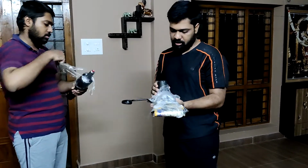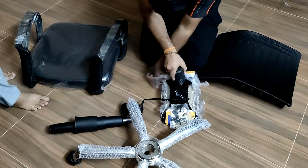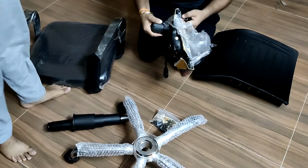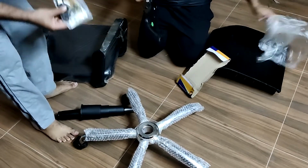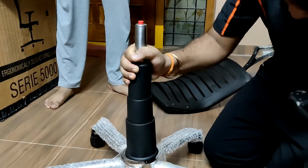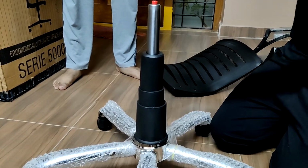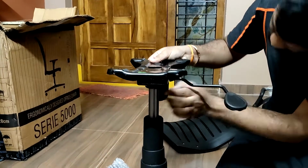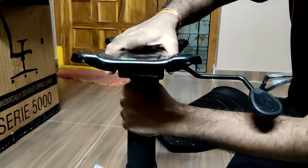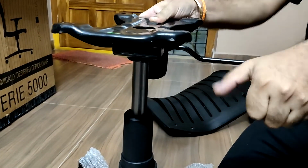Let's unwrap it. Yeah, handle looks good. This is as simple as that. Let's fit this gas lift pump, and that knob is the one which makes us height up or down. Yeah, this handle is a one touch handle.